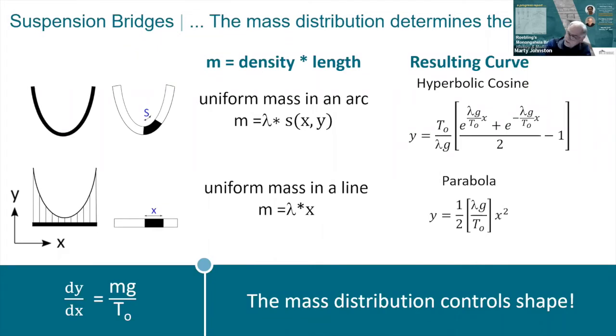So right off the bat, I learned something I didn't know, which was, oh, when I put a bridge together, there's a reason that they talk about in Roebling's notes where they talk about parabolic curves, because they weren't hyperbolic cosines. You put a loaded bridge on, and that's something new. I walked down the hallway, none of my colleagues know either. So for engineers, the civil engineers are going to know this right off the bat, but the rest of us are learning this as we go. The important piece here is that the distribution of mass controls the shape that the cable takes.